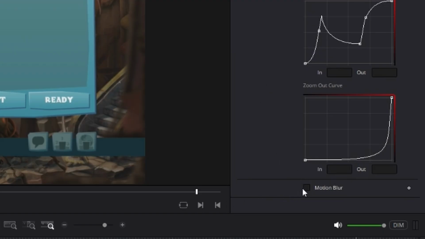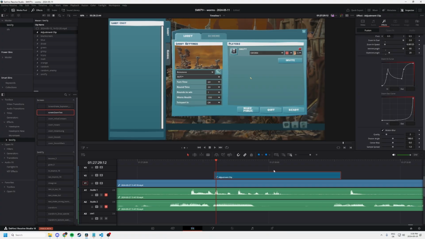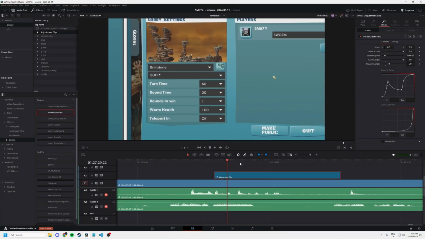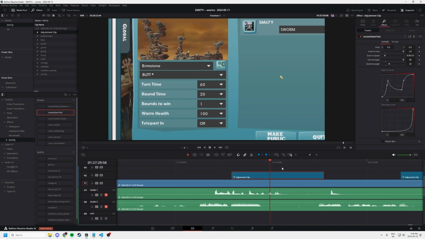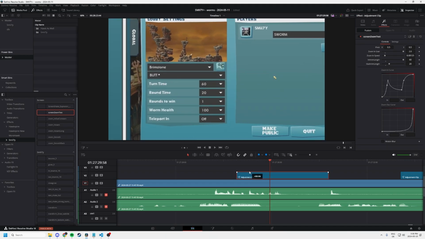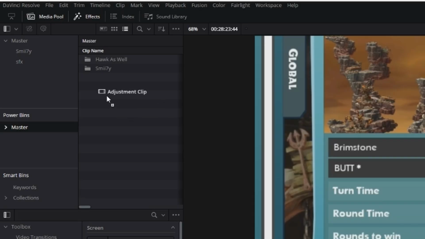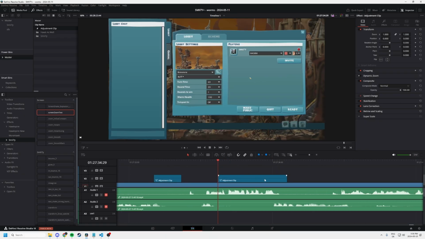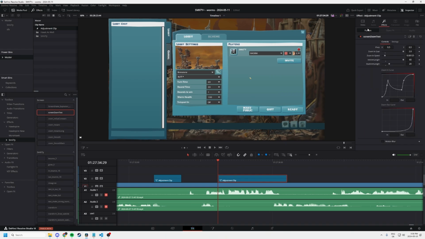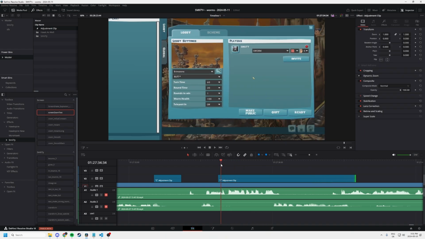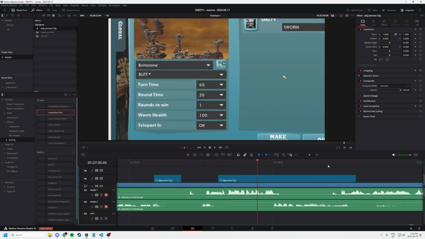If you want motion blur on this, you can also just enable the motion blur, play around with the settings, whatever you like. And then you have motion blur here. And then once you've made a preset that you're happy with, you can just go to your power bins or your normal bin, wherever you want to store it, and then drag your adjustment clip that you have, drag it up here. Now you have your preset that you've made always available with your settings specifically to use in all the projects that you're doing. And again, no matter the length, it's always going to be just fine.